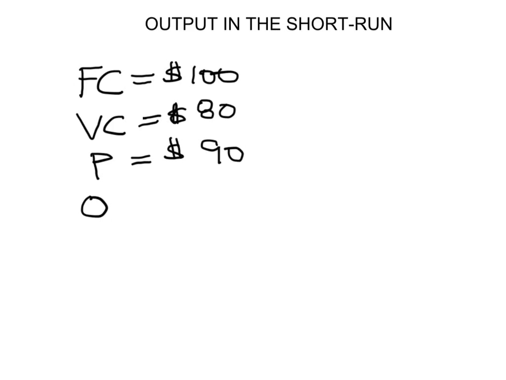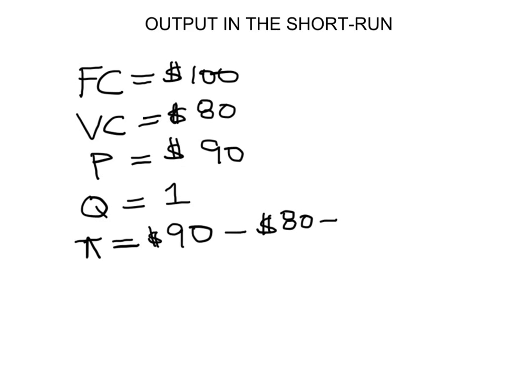So when you produce 1 unit of output, how much revenue, how much profit do you have? Well, your actual economic profits at this point are going to be the revenue you make, which is the $90, minus the variable costs, which are the $80, minus the $100, which are your fixed costs. So clearly, after this, you're going to be in the hole for $90. But the problem is that you really cannot get rid of this $100. You have to pay them anyways.